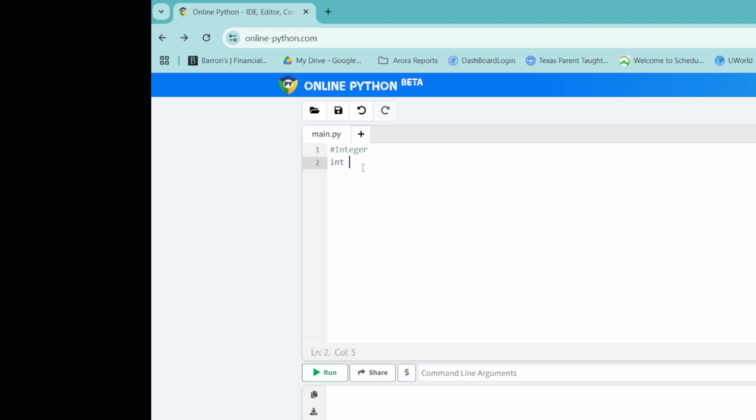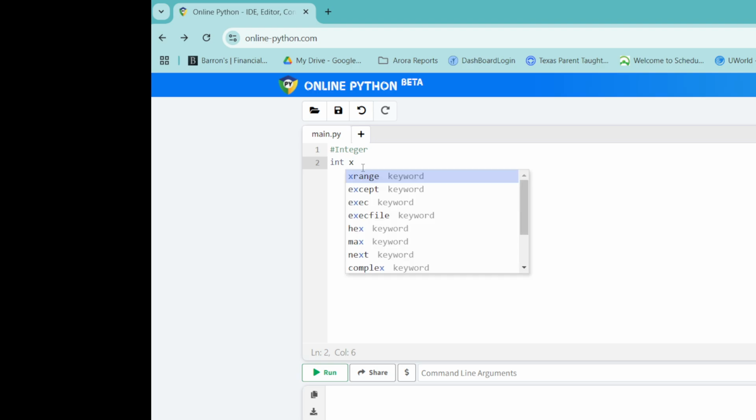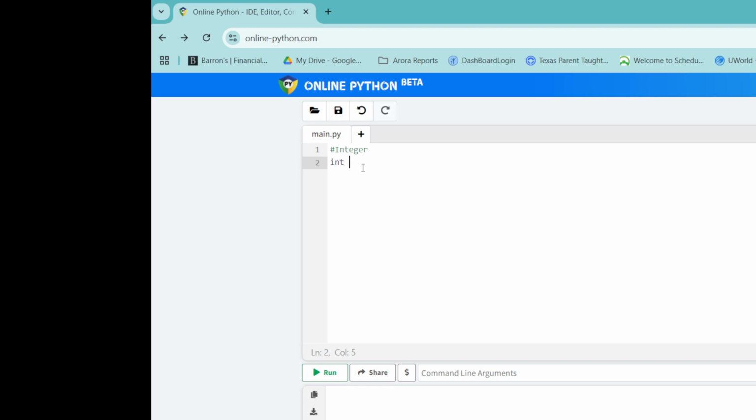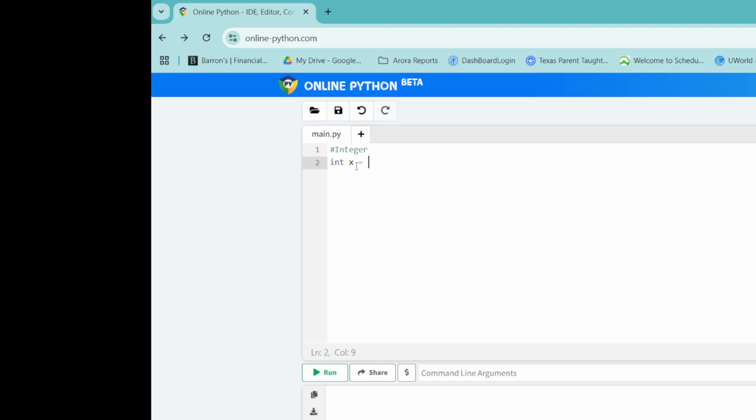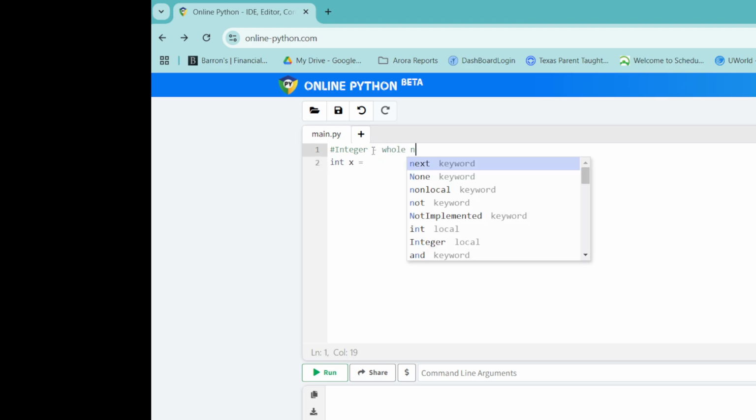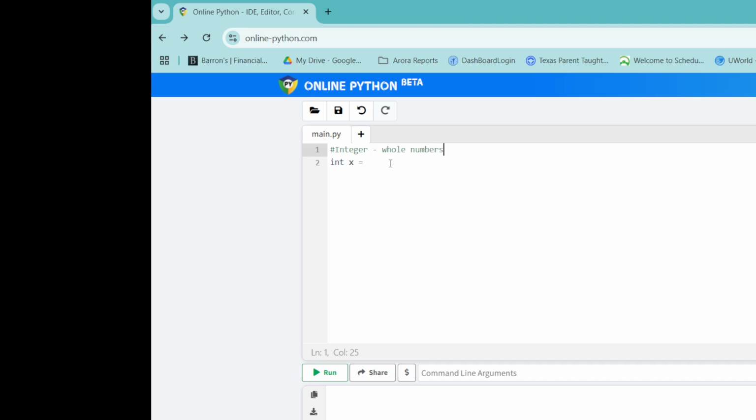Then you can give it any name, like x, y, hello, number, or anything that you want. For now, I'm just going to give it the name x. The name doesn't matter because essentially, think of an integer just as a variable storing a certain value. And integers can store whole numbers. So for example, an integer can store 10.